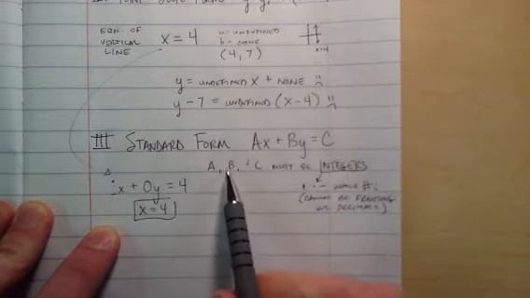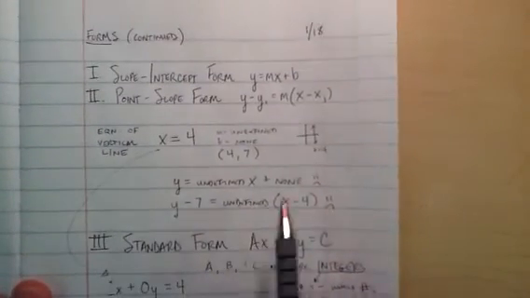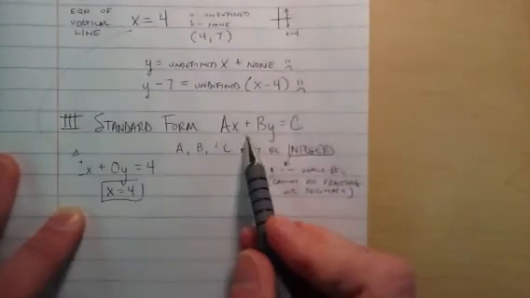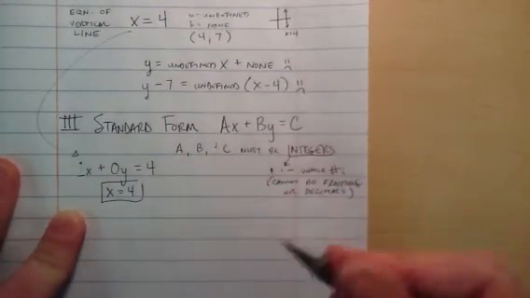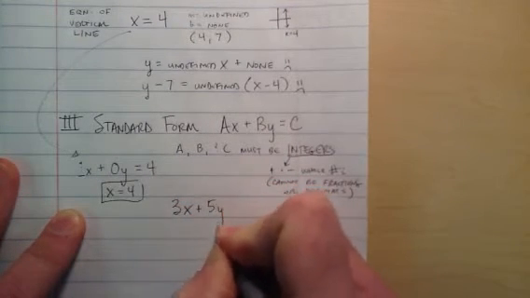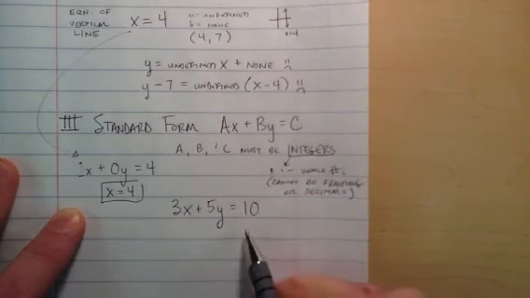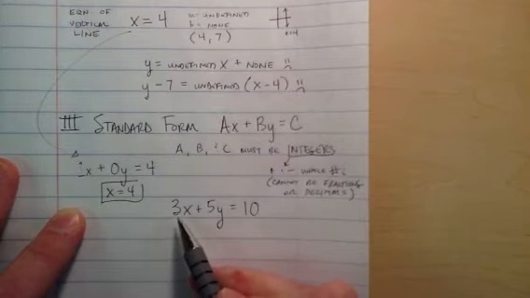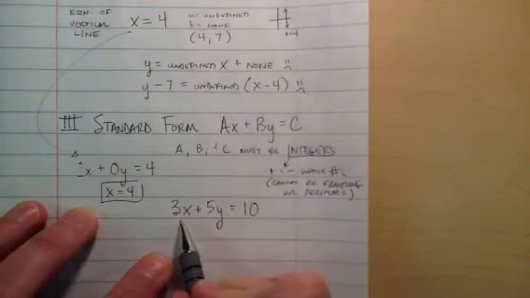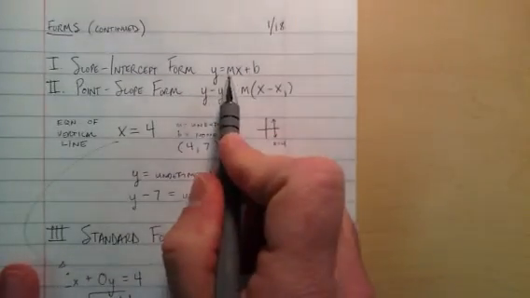Now here's the annoying part about standard form, is the fact that unlike these two very useful forms, where we can take information out, this one's got nothing that we take out of it. For example, if I write the equation 3x plus 5y equals 10, and I ask you, all right, what's the slope of this line? All you that wanted to say 3, give yourself a little, no, I'm smacking my hand there. No, it's not 3, because we can't identify the slope until it's in slope-intercept form.